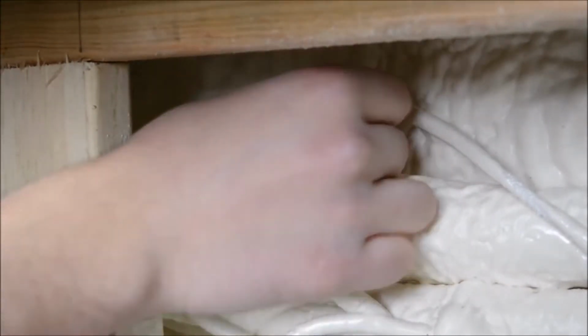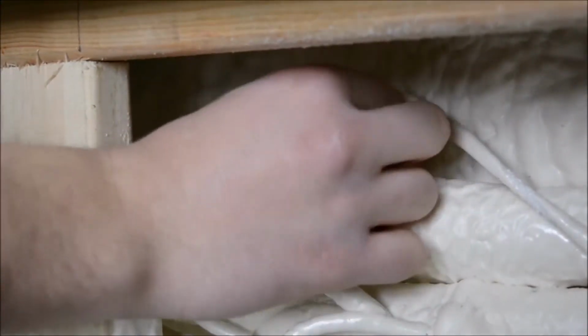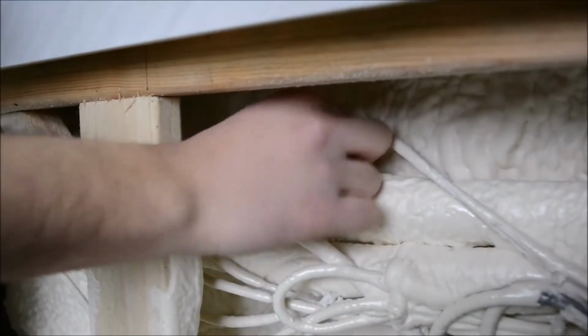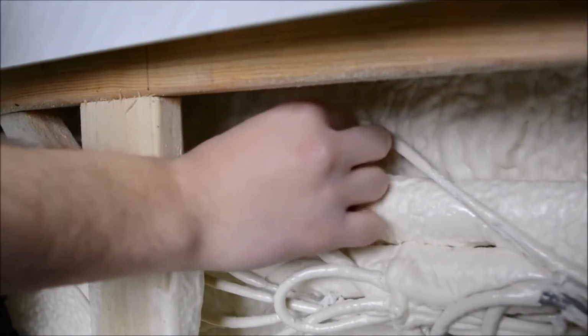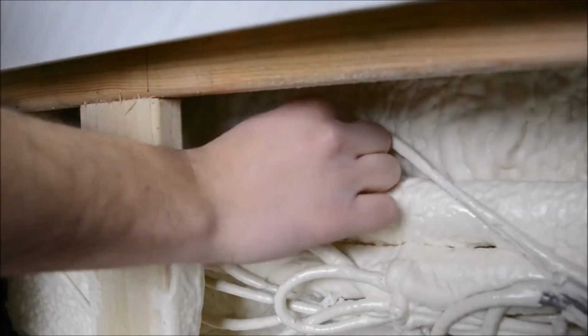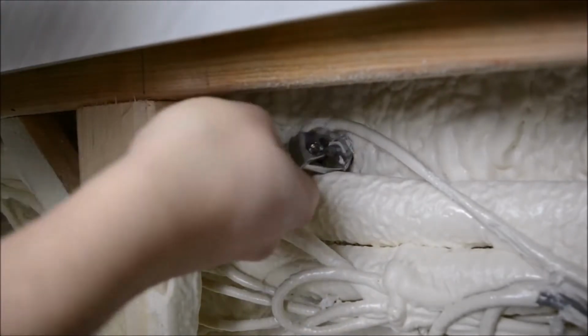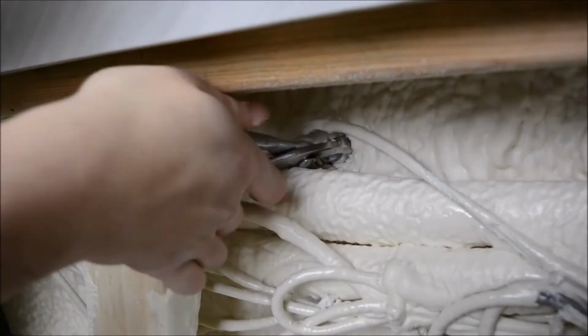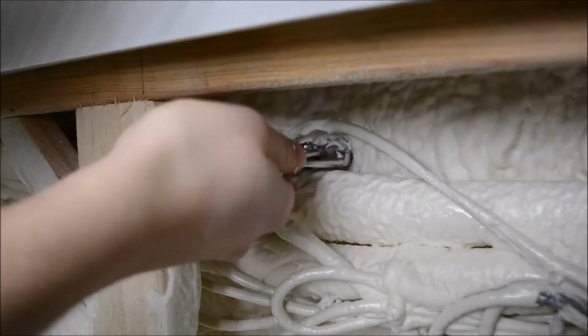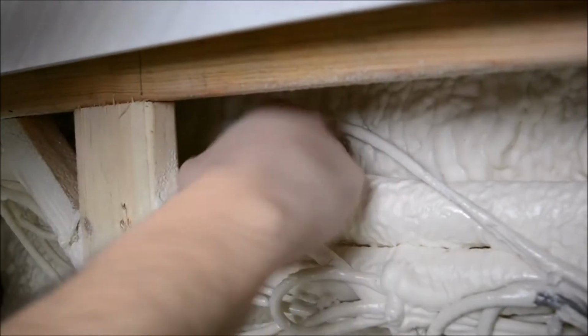Got it backwards. And then you just simply tighten that nut back up. So that's fairly tight with just my fingers, and then I'm going to finish with pliers. Don't want to go too tight. Remember, it does have that O-ring, so it will seal. So that is just about right. I'll bring our light back up.